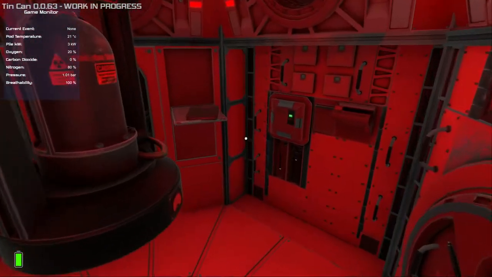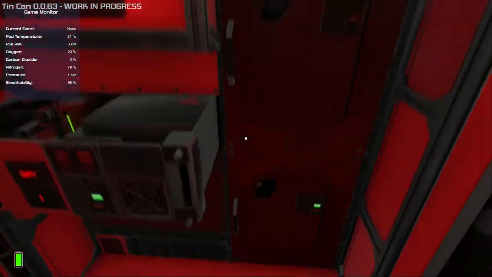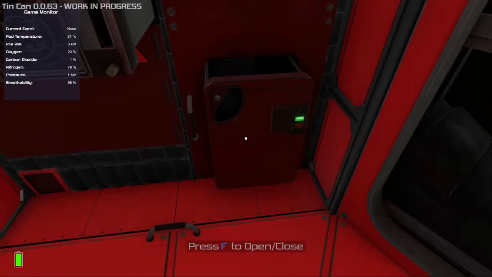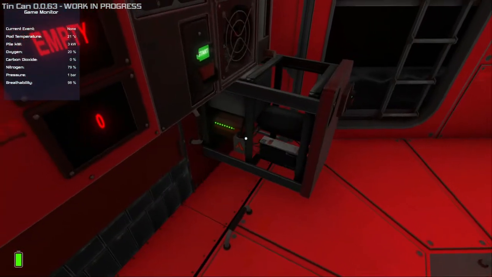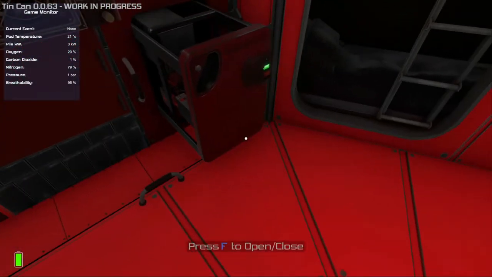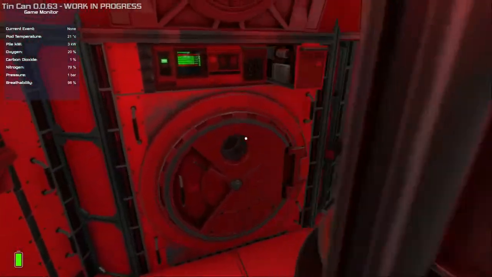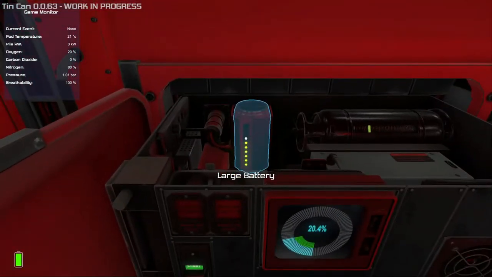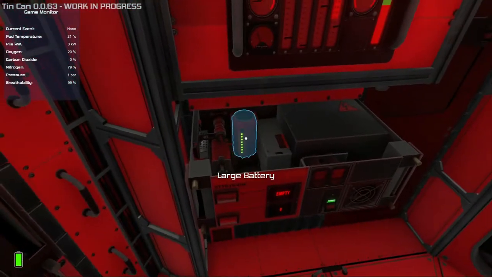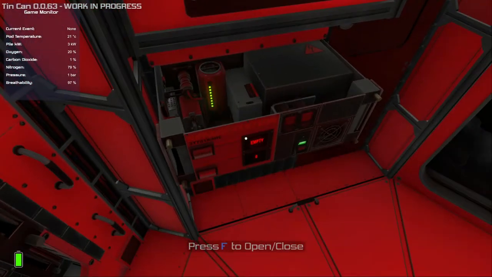The same thing is true for things like the emergency lights, which you don't need because you have a flashlight available. This will drain very slowly, but it is a waste of power. You don't need to have a battery in there. And you'll see that even the repair system, sorry, actually, this is the wrong one. Even the repair system is draining the battery. We're not using this for anything right now.